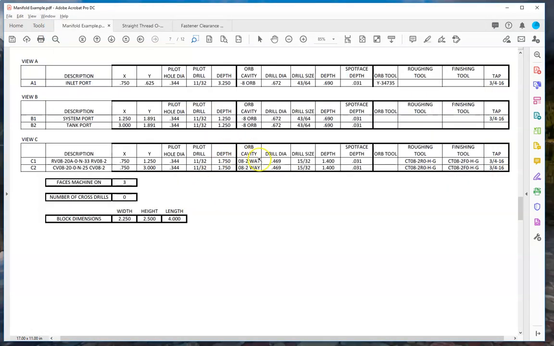So the negative build sheet is super important. This is what the machinist is going to actually use the majority of the time for what he's going to do. On the sheet that I send out to you, we're going to talk about how many faces we machine on. We're going to list out how many cross drills we have to do, and then what the block size is. This one we're going to do in decimal dimensions. So that is how we build our negative build.